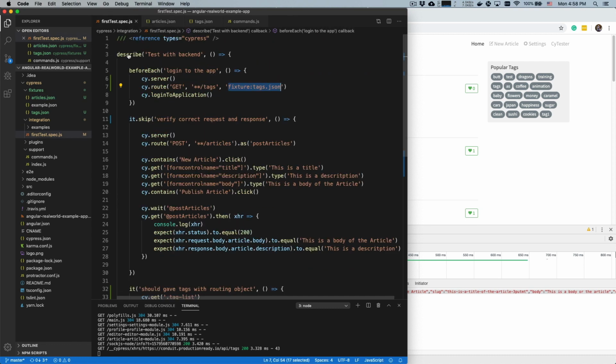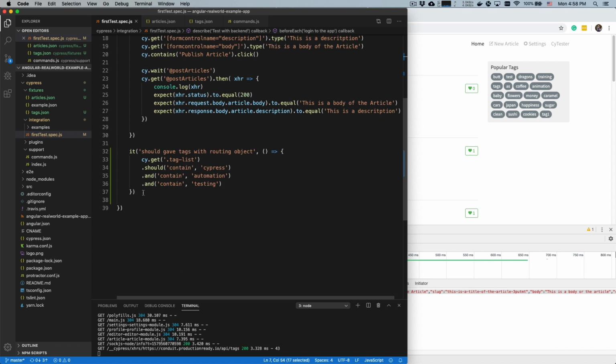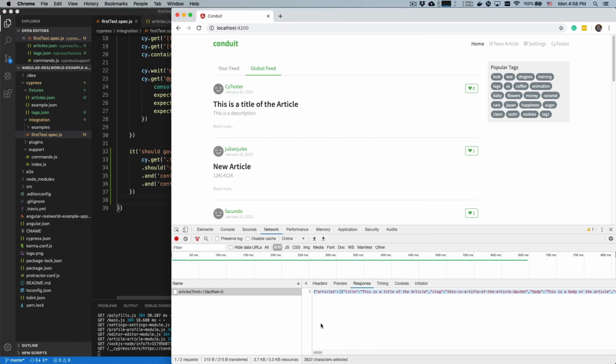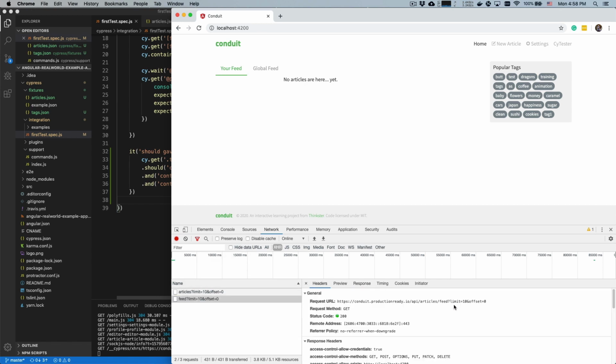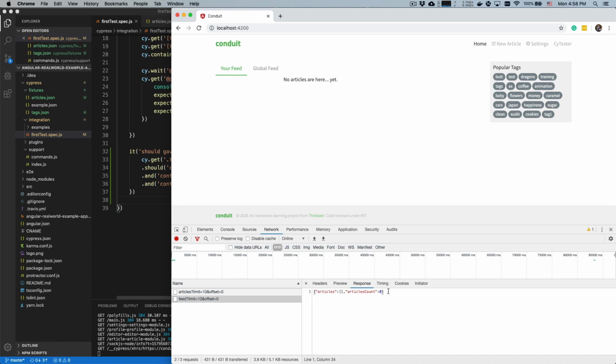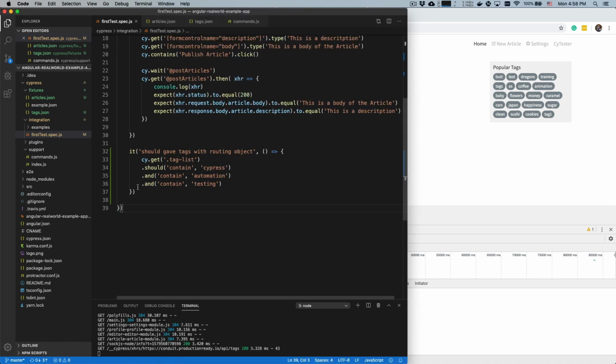The next thing, let's go over here, and I think we also will need this one, the second object for this API, but I guess we will just copy this response and paste it right into the parameter of our routing. Okay, I guess let's start writing a new test and we'll see what happens.